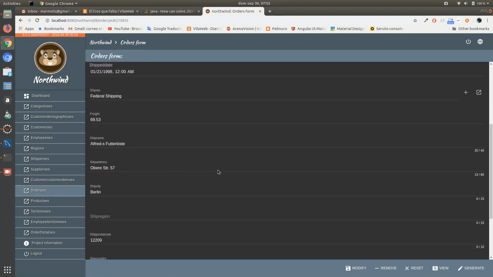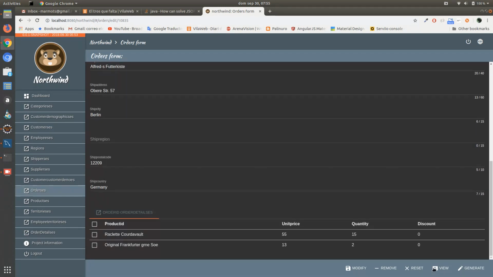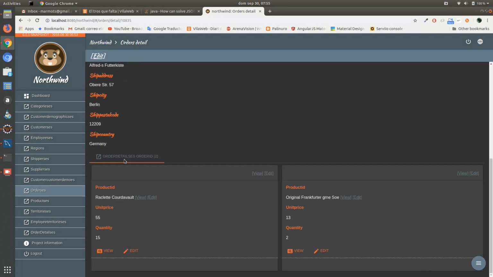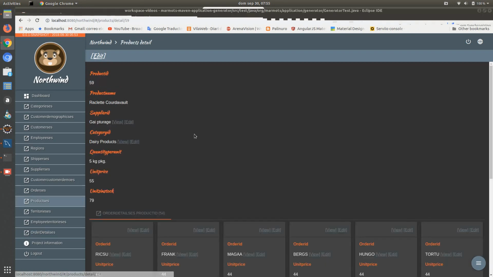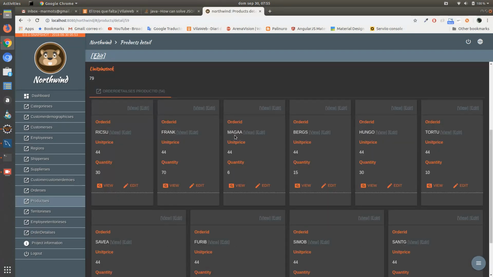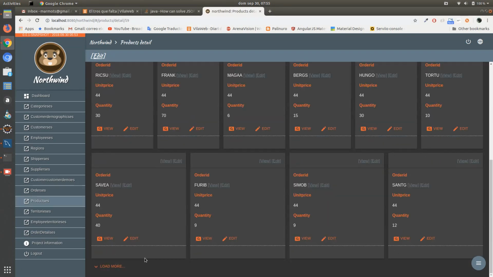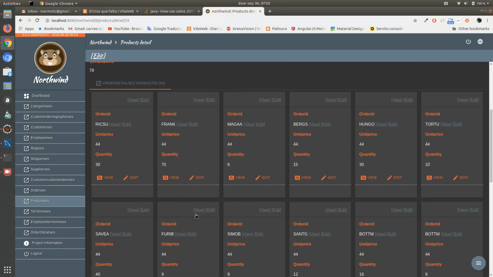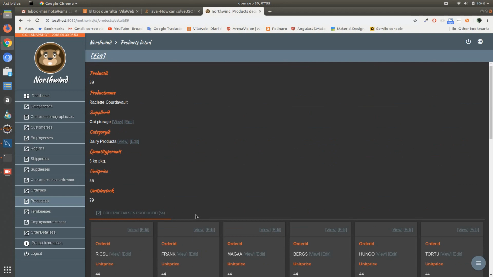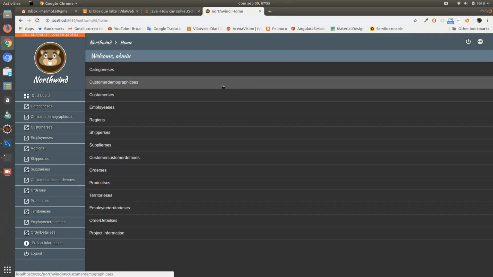We can go to another, and also we can go to view, and we can see the same as we saw previously with reservations, but now with a well-known database that I'm sure you know, and if you don't, you can find it on Google. So this is what I want to show.